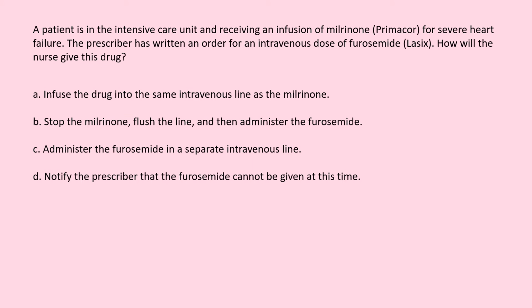The patient is in the intensive care unit and receiving an infusion of milrinone, Primacor, for severe heart failure. The prescriber has written an order for an intravenous dose of furosemide, Lasix. How will the nurse give this drug? A. Infuse the drug into the same intravenous line as the milrinone. B. Stop the milrinone, flush the line, and then administer the furosemide. C. Administer the furosemide in a separate intravenous line. D. Notify the prescriber that the furosemide cannot be given at this time.